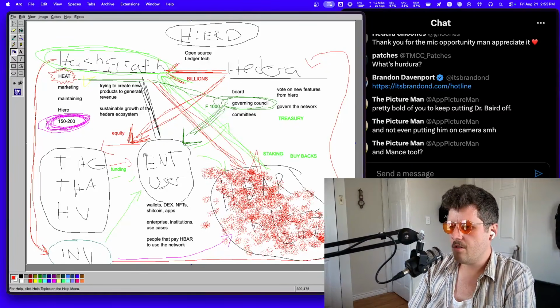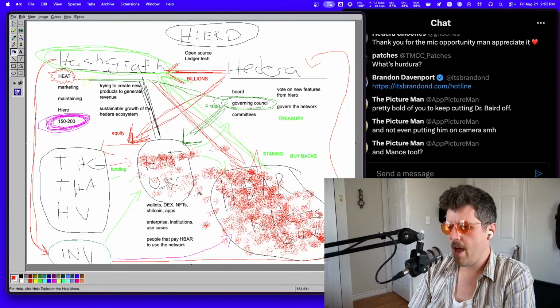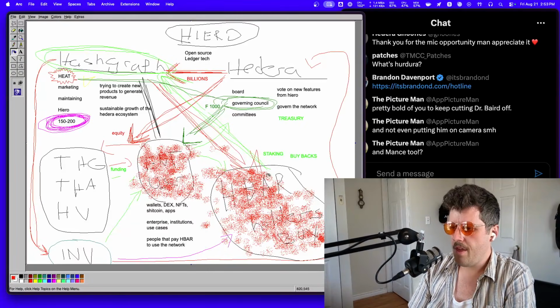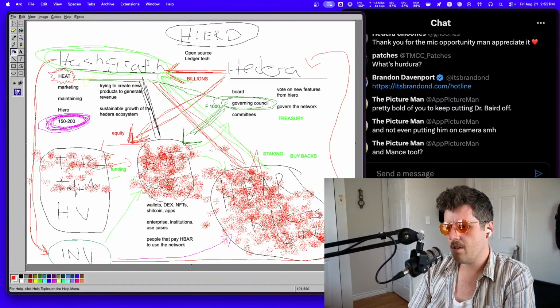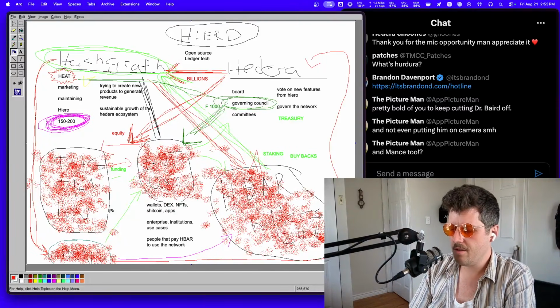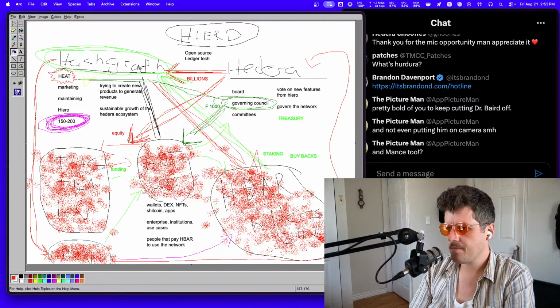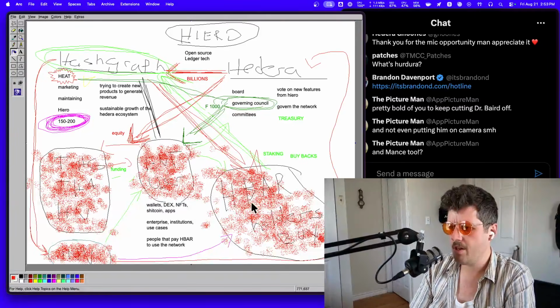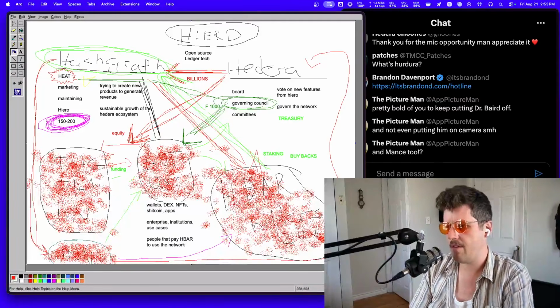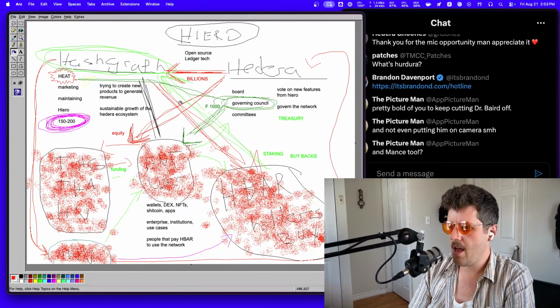And the end user goes, well, where is the liquidity for my application? I don't know if I want to build here. And then these organizations are no longer needed really, because people are not wanting to build on the network, right? And outside investment backs off because there isn't a lot of stuff happening. So what you're left with at that point is maybe HBAR is super low. It kind of is drying up. It's on its last legs.